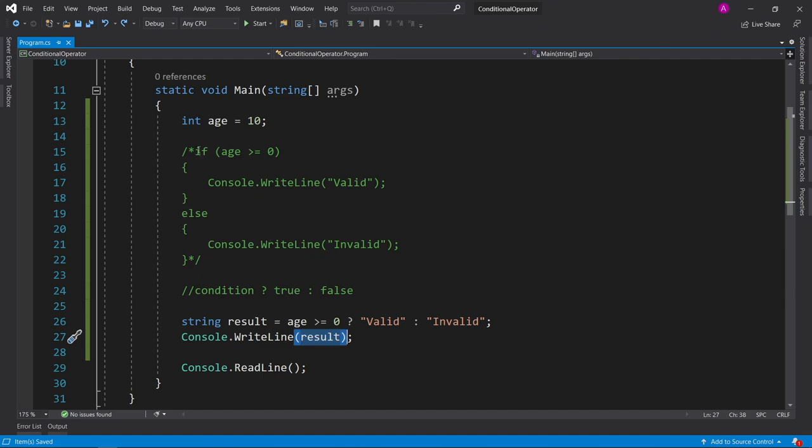So a quick recap, we had an if statement with a condition, and if this returned back true, we printed valid, and if it returned back false, we'd print invalid. And this is pretty simple. The only difference between these two paths is this string literal that we've typed into here. So we can pull the string values out and place them in our conditional operator. We can say string result is equal to, if the age is greater than or equal to 0, then we store valid inside result. And if it's not greater than or equal to 0, then we can store invalid straight in our string. After we've stored this value, we can print result straight to the screen, which will either give us valid or invalid.